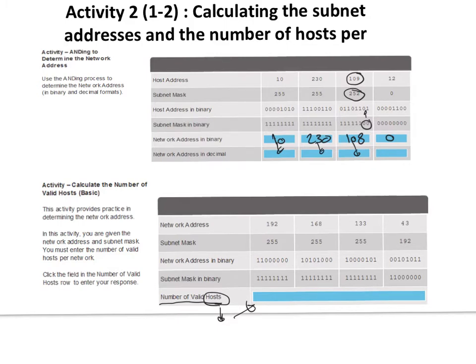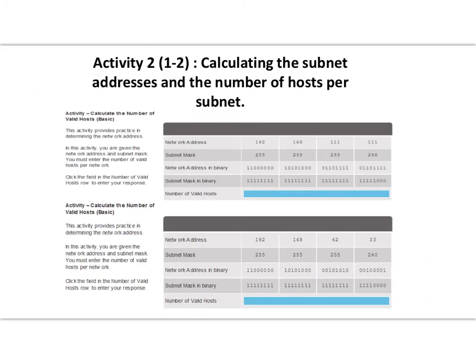If I tell you addresses, then we calculate the number of bits allocated for host, and 2 to the power of this number, and that gives the addresses. But host addresses is slightly different. Host addresses means that it has to be a valid host address. So the network address is not a valid host address, and the broadcast address is not a valid host address. In which case here we have 6 bits, so 2 to the power 6, minus 2. It has to be minus 2. Okay? That's a refresher.